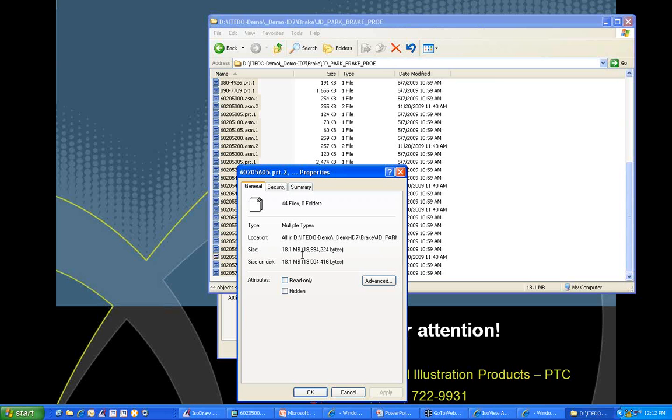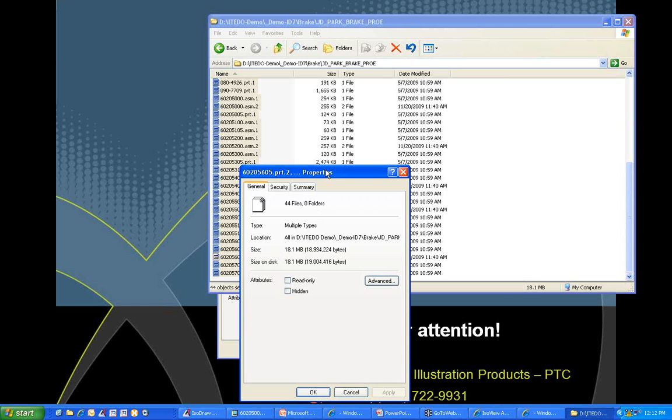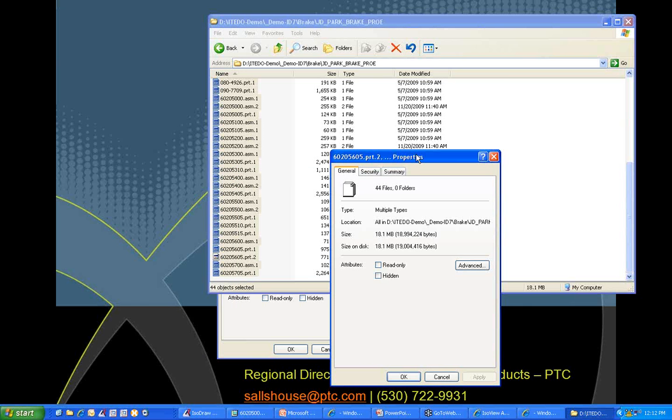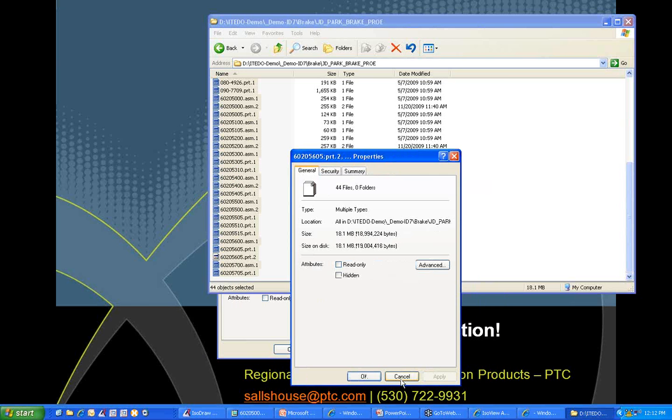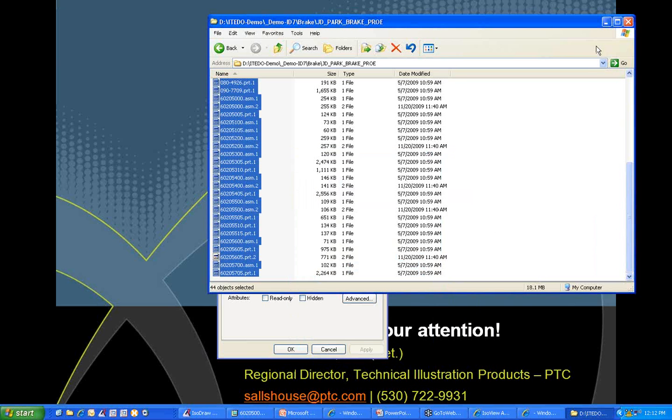So we went from 18 megabytes of information down to 545K. That's pretty significant, and you can even get a lot smaller inside of IsoDraw.